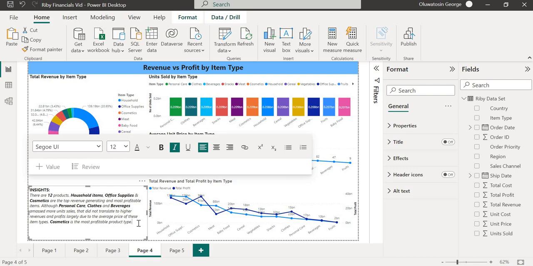In the next video is going to be the last in the series of videos for the Riby Financial Dataset visualization. So in our next video, we're just going to do recommendations and something around key indicators, key influencers. We're going to use that chart to do our recommendations. I'm going to rename all these pages here, and then I'm just going to teach you how to download. It's really not a big deal, but I think it's nice to just know how to do these things.